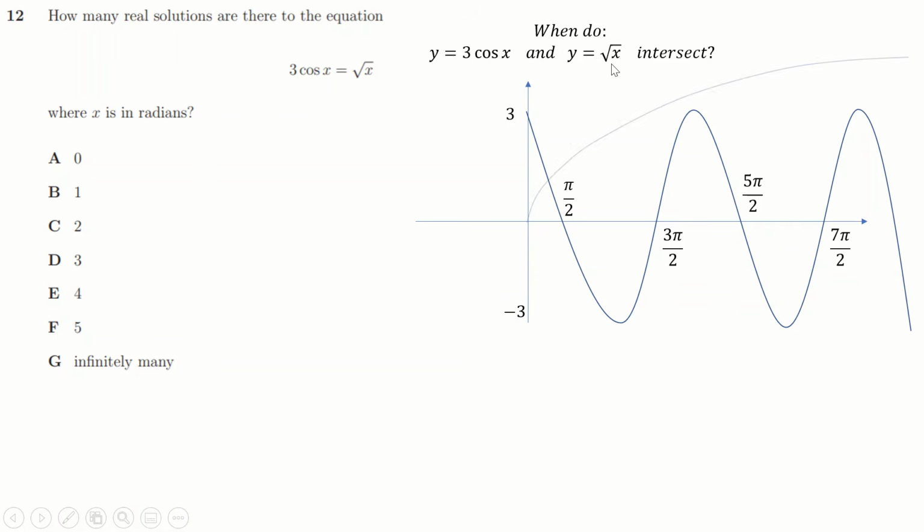Now, this root graph looks a bit like this. You should just know what this graph looks like going into something like TMUA, or at least have a feel for it. Now, the problem is, does this look like this? Or does it rise much more slowly and look something more like this? Because, of course, that changes the number of roots that it might have. Like, it has minimum 1. Like, even if it rises really, really fast, it has 1 root here somewhere. But does it have more over here?